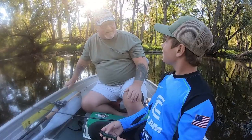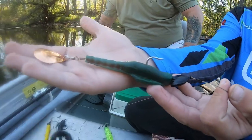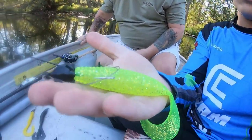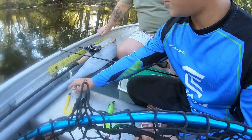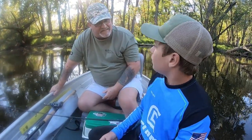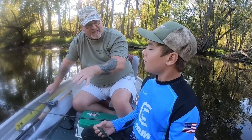Well, it's not so much a secret bait — it might be to you younger guys, but to us older guys from back in the late 70s and even the 80s, these are some of the baits we used to fish. Everybody talks about fishing rubber baits, but a lot of people aren't aware of the other rubber bait. These are called creatures. A lot of younger people today have never seen these before, but in our day these baits accounted for a lot of big muskies — and somewhere along the line they got lost.